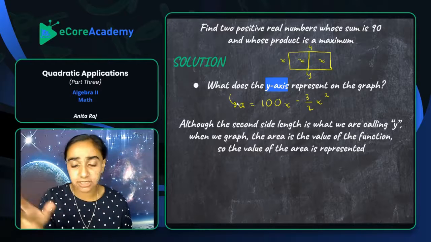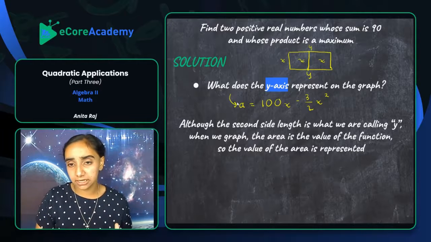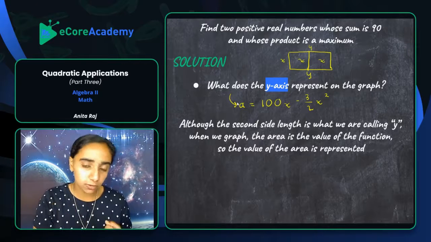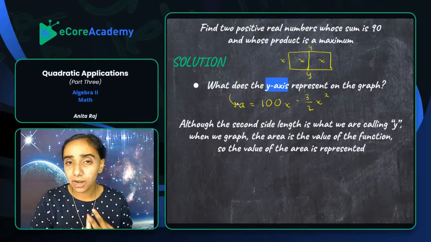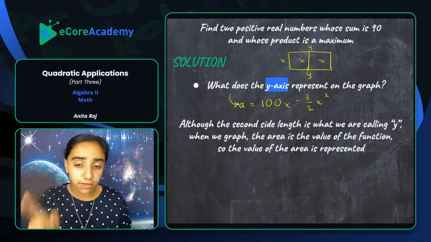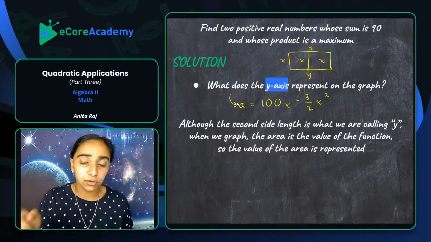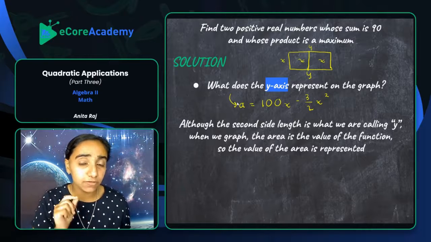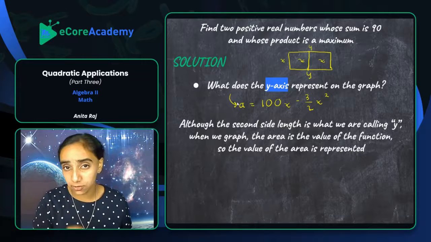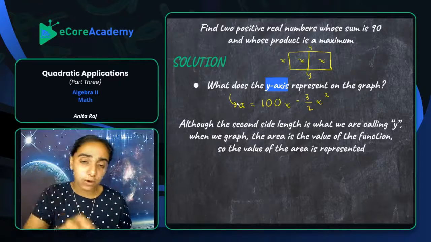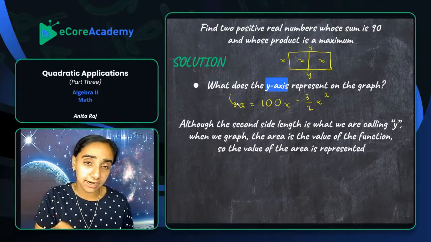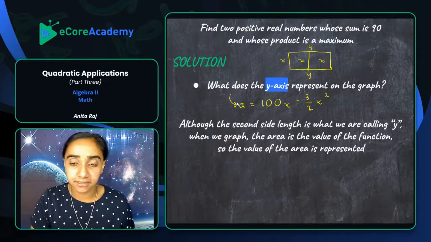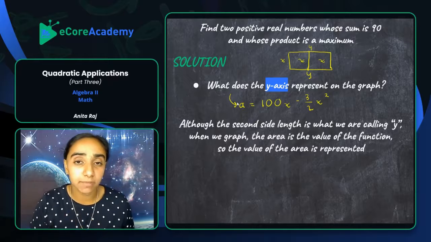So if I graph this quadratic equation and I get a parabola and I find the vertex, which is your solution pair, your x-coordinate is your first side length. But your y-coordinate is going to be your area, because this equation gives you the value of the area. A equals 100x minus 3/2 x squared. That gives you the value of the area, not the value of the second side length. So I'm inputting the value of the first side length, which is x, the x-coordinate of the vertex, and the answer I'm getting out is the y-coordinate of the vertex. The answer I'm getting out is the value of the maximum area.